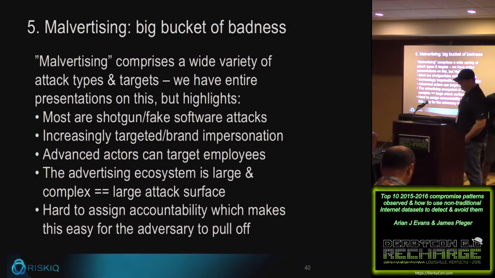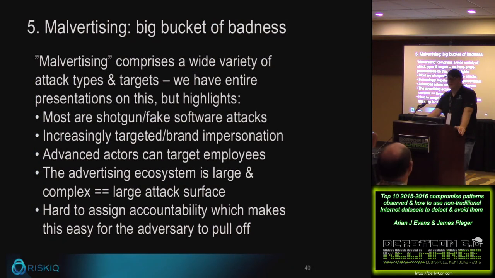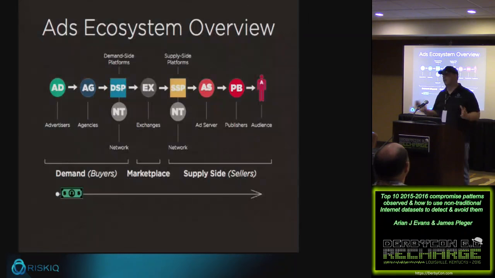Wrap it up, James. Yeah, so one of the other huge things that we run into a ton in our data set, obviously we do a lot of anti-ad fraud and targeted attacks inside the malvertising space. So we see a ton of that data. Most of it, at this point, like I said before, is trending towards low-tech stuff. They're doing scams, fake software, things like that. We're seeing a lot less of the traditional exploit kits in our data. And one of the interesting things about the ad ecosystem is how complex it is.